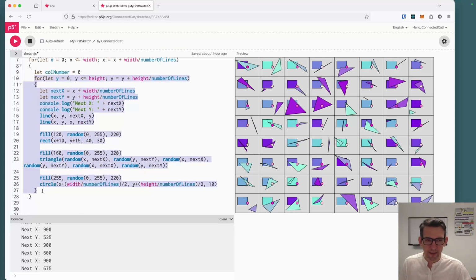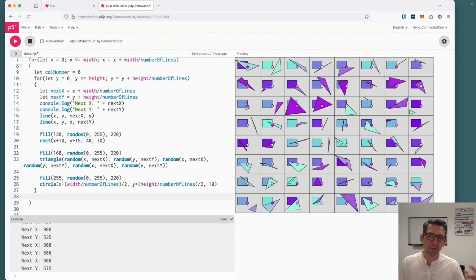So after we're done with that for loop, after we ran it a few times, so we went through all the cells in the column, we're going to move on and iterate our column number to the next. So column number equals itself plus 1. Right? So this is a very, very common practice.